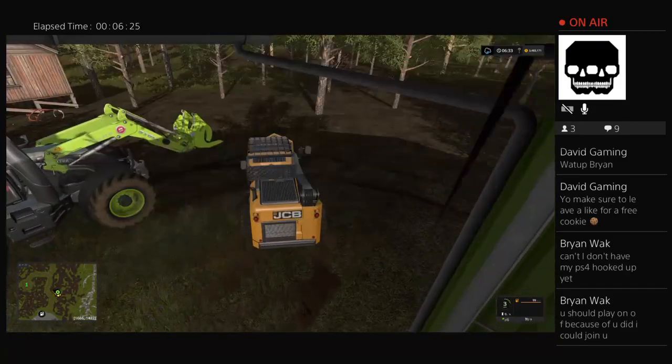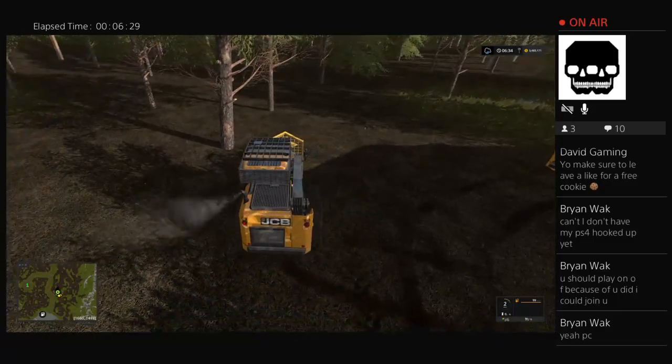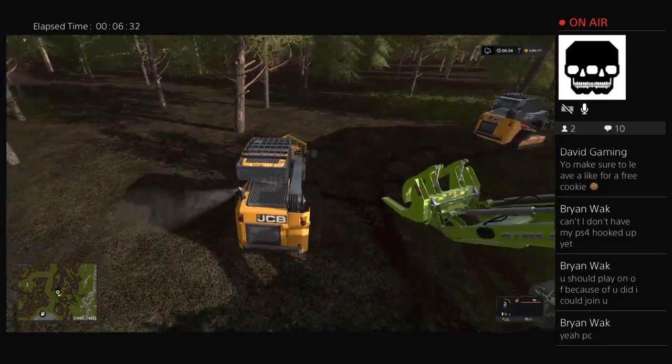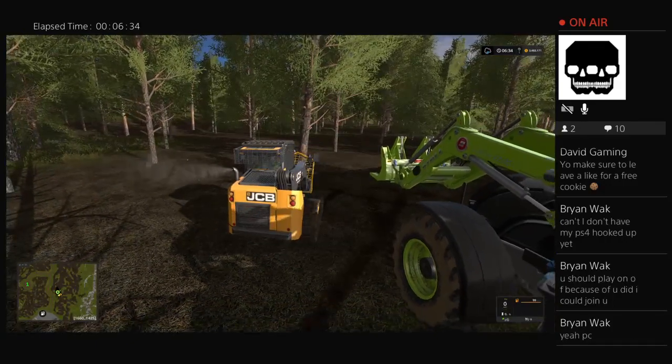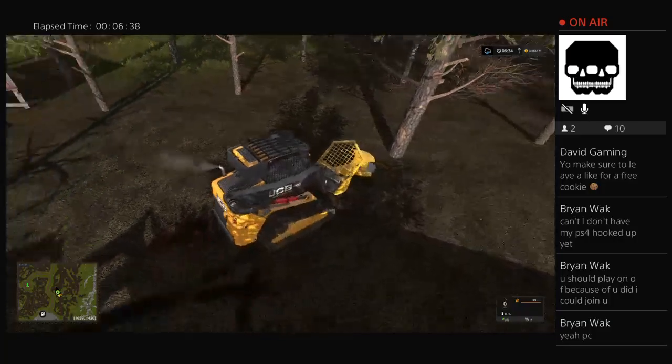Alright, so we're going to get to cutting some trees down. Then I'll organize them with the front loader a little bit, and I'll pick them up with the skidder on the Russian tractor. Get them out of here, expand enough just so I can get that giant storage warehouse in here to put all my stuff in.